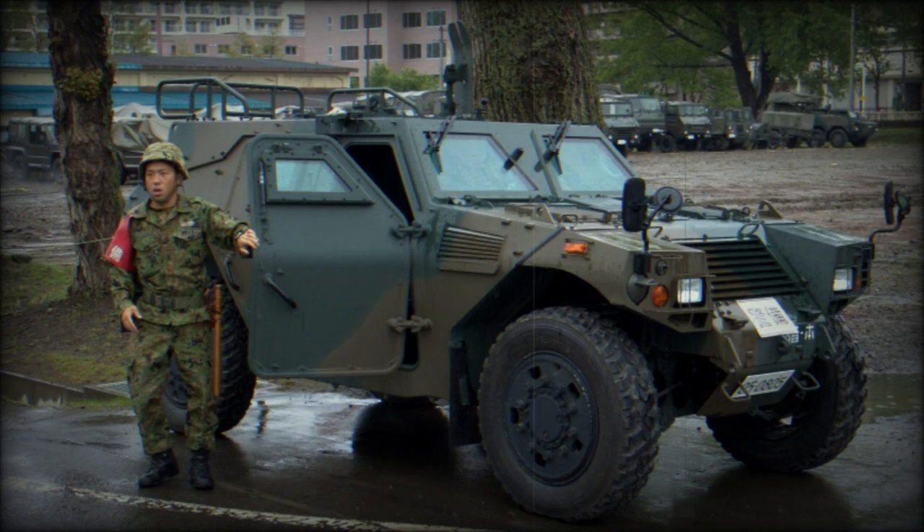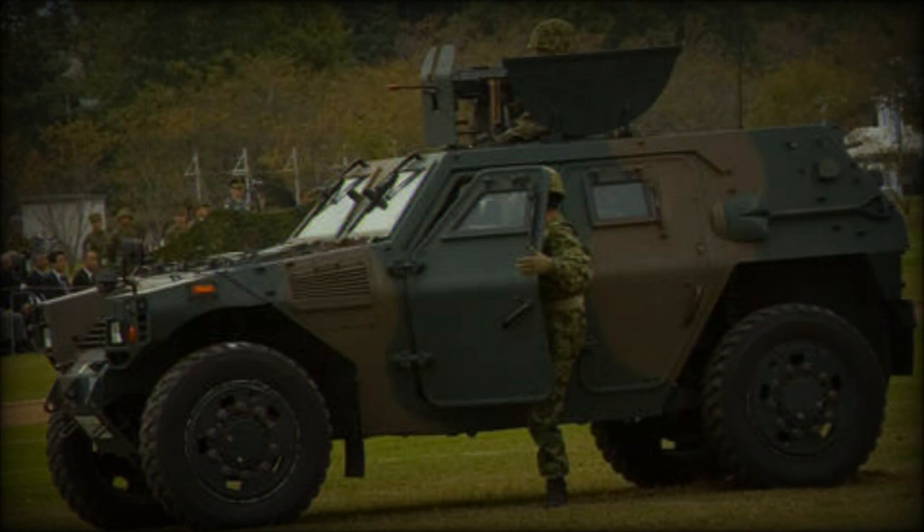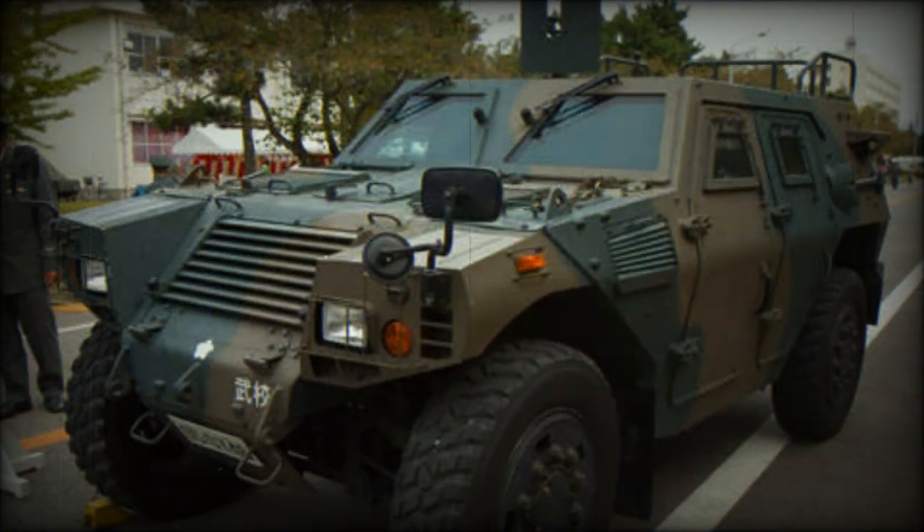The Komatsu LAV is a lightweight combat vehicle filling the role of scout car, security, and general patrolling. It is lightly armed and armored so as to retain the needed speed and agility for its intended roles. As such, it is not a direct combat vehicle but more of a supporting player. However, it is inherently versatile, able to accomplish several battlefield duties, both official and unofficial, as needed.